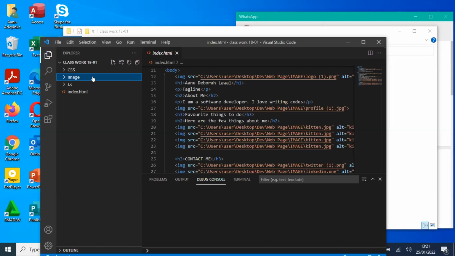So you have to go and get it from wherever you put it and put it here. Do you know how to do that? Yes, I'll copy and then paste it. Exactly. When you get it, for the image src, the source that you have, C:/, you delete all of that. In place of that, you're going to have image. All those long paths, C:/user/desktop/dev, will not be there again. This image folder is supposed to contain all your PNG files, everything. Let me share my screen and show you.